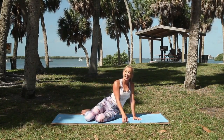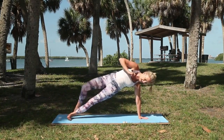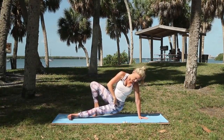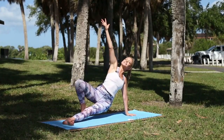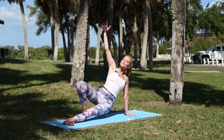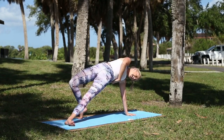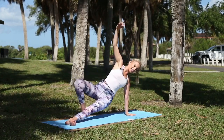We're going to do a side plank from the hand today. If your wrists are grouchy about it, come down to the forearm — it's all good. Left hand down, left edge of the foot down, right foot is behind. We're going to lower the hips for a little hip drop, then drive the hips up and thread through. So: inhale, hips down, look up at the horizon. Exhale, thread it through. Right into that waist — we are pulling that waist in nice and tight.